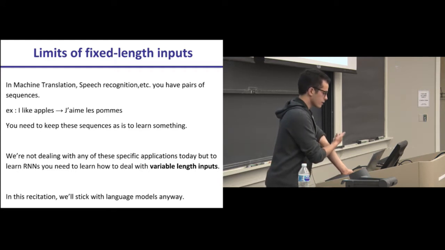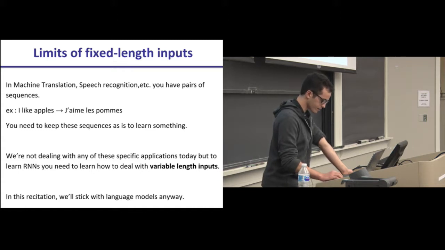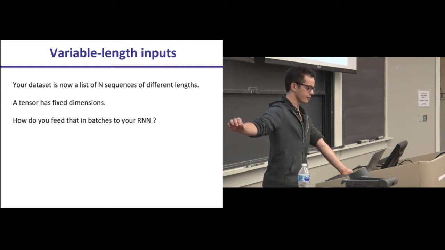Like I said, with language models it's not so useful, but we're kind of going to make it useful. In general, you're definitely going to have to do that, in particular with Homework 3 Part 2 when you do CTC stuff and decoding. So now let's say your dataset is not a big set of text, but a list of sequences, and each sequence has a different length. So how do you feed that to your RNN?